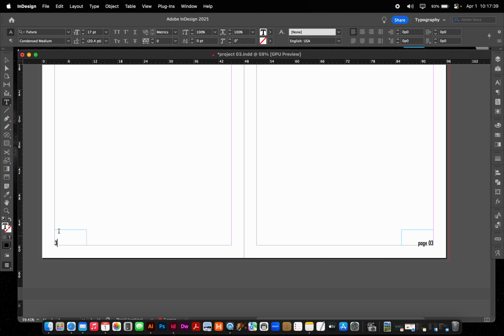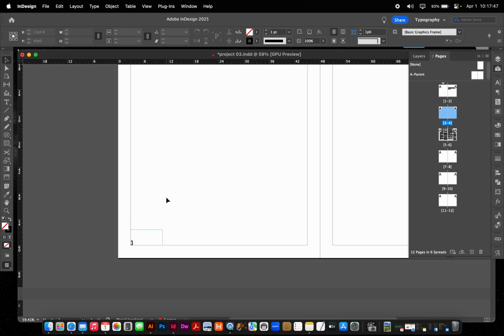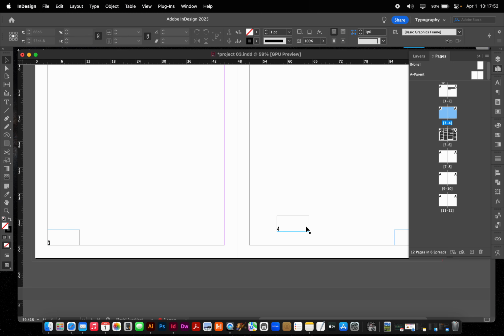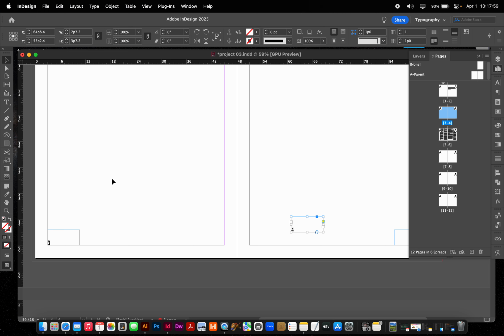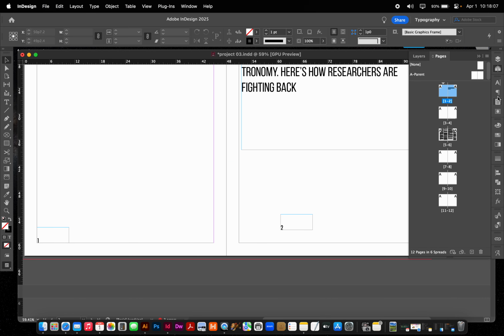So I'm going to hit this, and now you can see that is page 3 because we are on page 3. So now if I do the same thing over here, or if I just simply now copy this over, it automatically changes to page 4. All right. So that is how you would have the page numbers going through your entire document. But again, we're not going to, so let's say we copy this, Command C, and then we paste it over here. You can see because this is page 1, that's now page 1 there, and that's page 2. You don't want to end up putting that on every single page. You want to do it one time, all right?